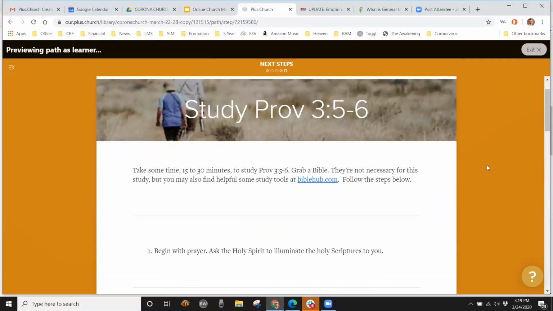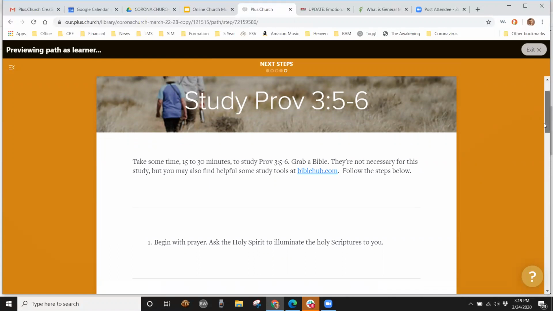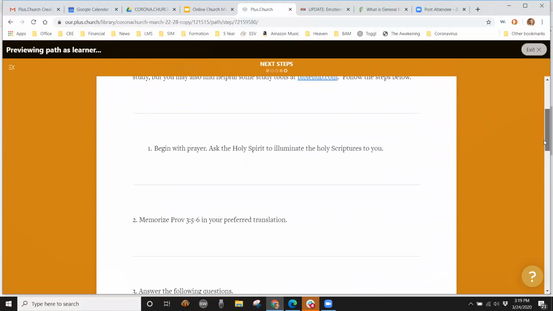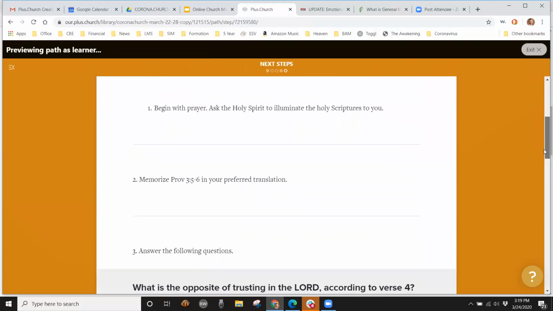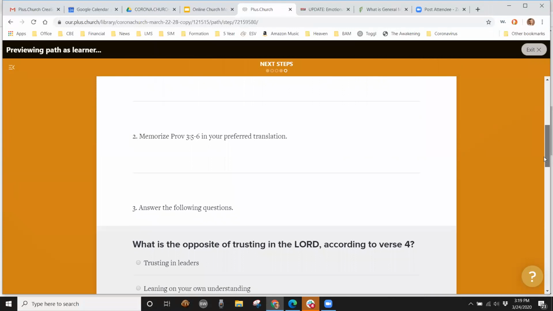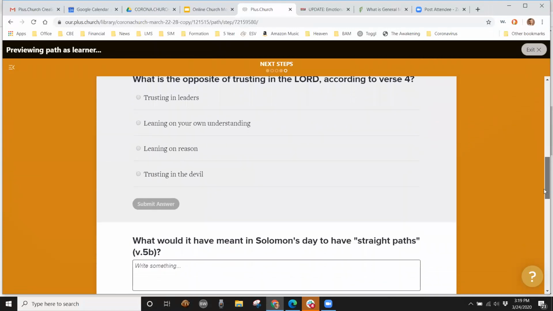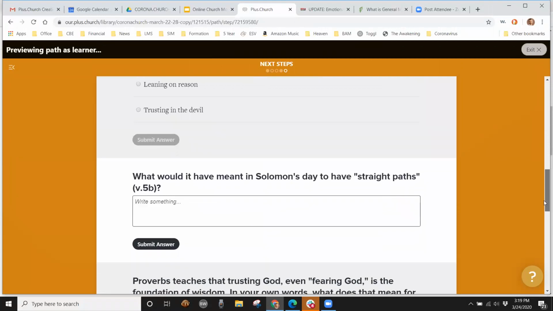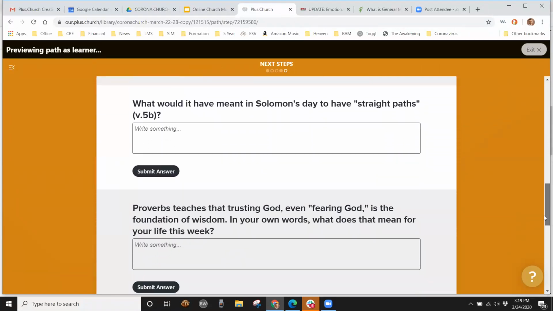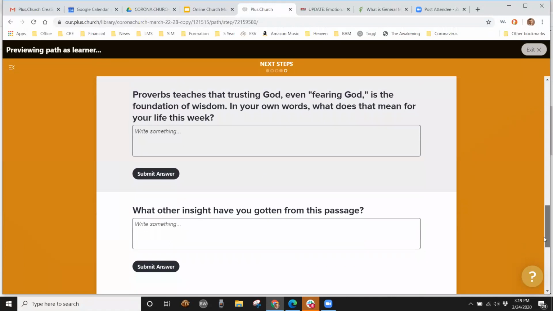But then you have follow-up steps like this. Next steps like study Proverbs 3:5-6. If you're talking about trust that week, but you didn't really get into this particular passage, here's a way to follow up on it. People might use this as a devotion or even as a study, personal or group. And you can see here I've actually built in some questions. I can't help it. I'm a former professor. Right? So you can actually do a study with the pastor or the cohort leader.